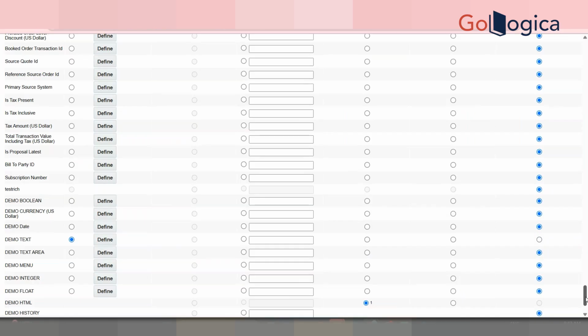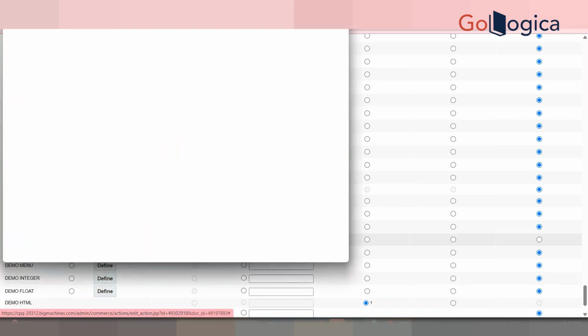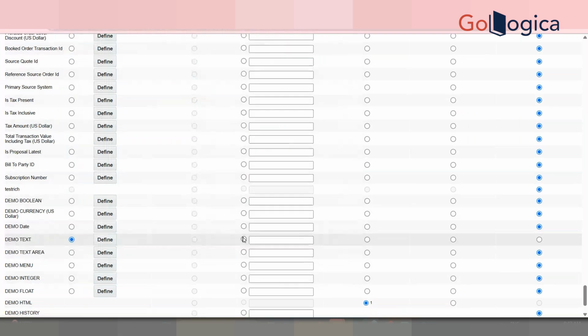Default is an option on the attribute for what is supposed to be populated inside that attribute the moment the quote gets created. So if you want that basic default on clicking this action, then you select revert to default. We shall see here demo text. Let's not go for this demo text. I'm just giving hi.